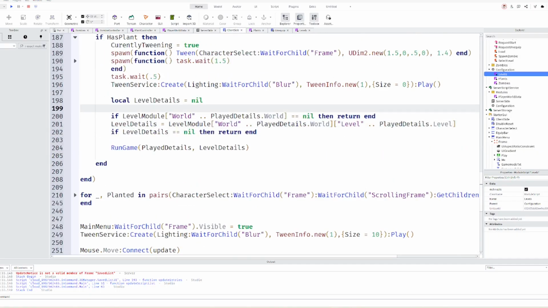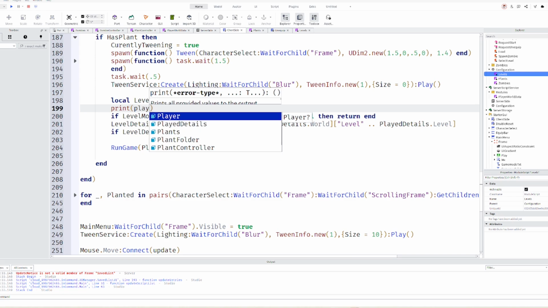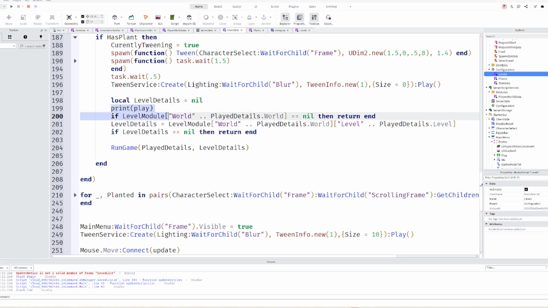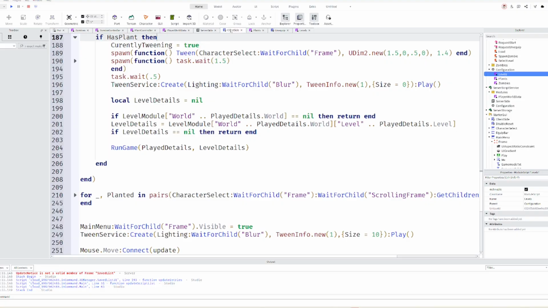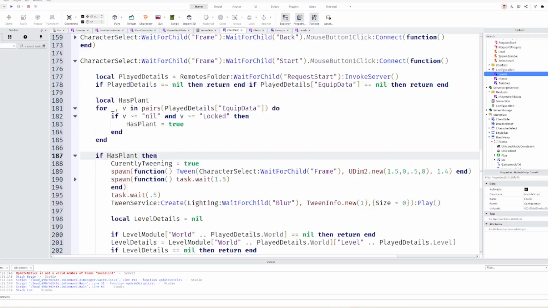Okay, well, let's just find out. Print... Oh, wait. It's because I set it to 0 in here, right? Yeah, right here. But that should already be changing because we added that one remote event.